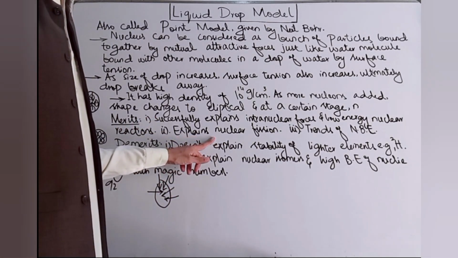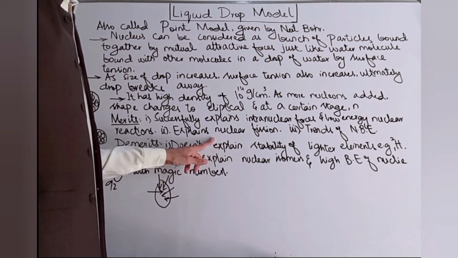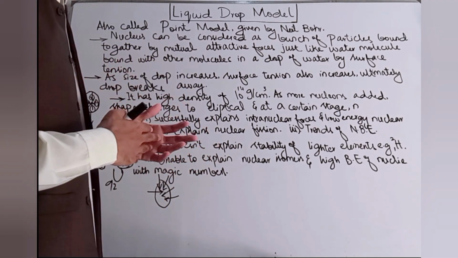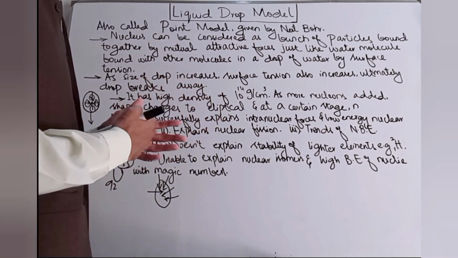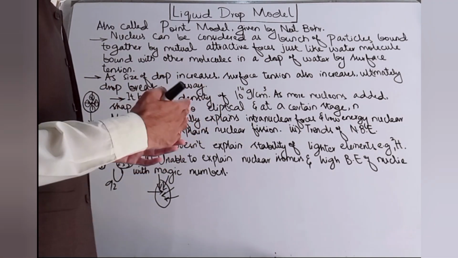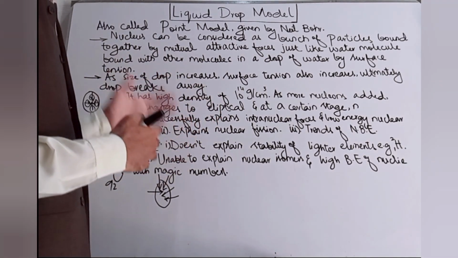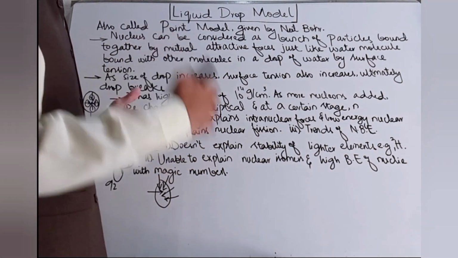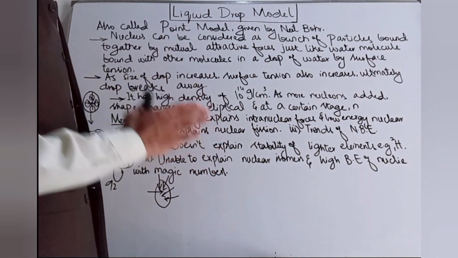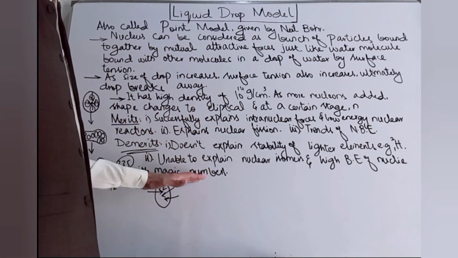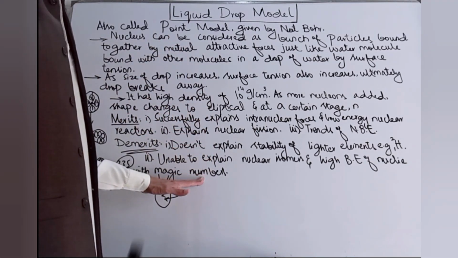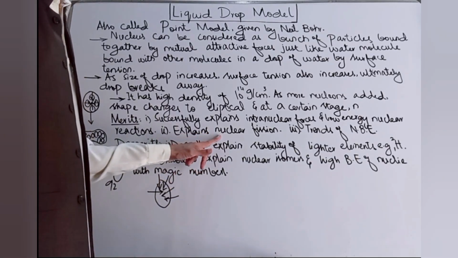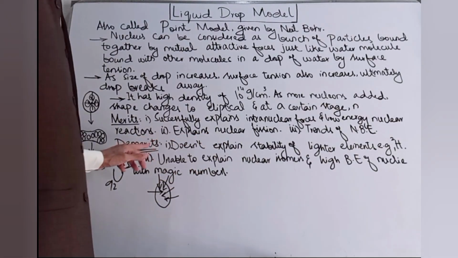Trends of the nuclear binding energy. We have explained the topic of the nuclear binding energy, in which we explained the trends of the nuclear binding energy, how it increases, how it decreases. It was observed that the nuclear binding energy is small for very light nuclei. It increases with the increase in the mass of the nucleus, but up to a certain limit. After that, whenever the mass increases, the nuclear binding energy again decreases.